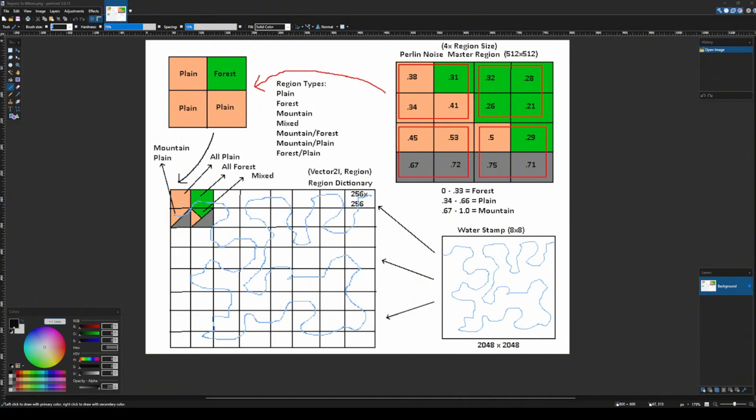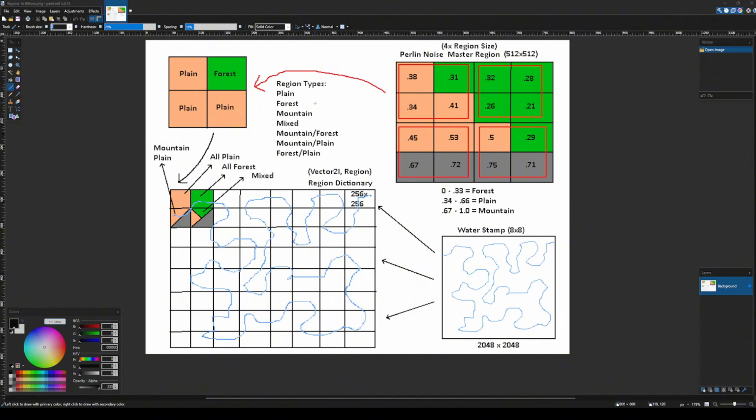Now I'm going to cover this in another video, but you might be asking, well, if you have this region type called, for example, all plains, does that mean that every region that is of plains is going to be exactly the same? No, it's not.